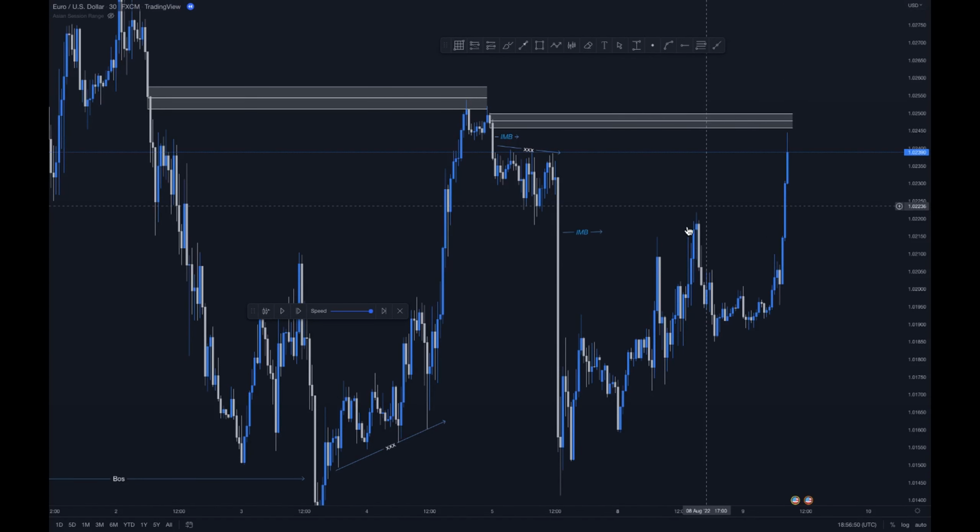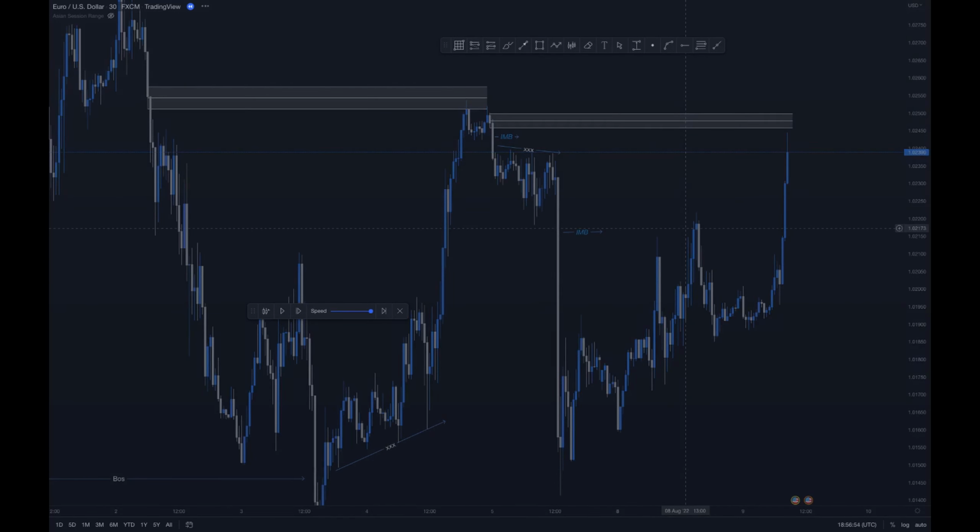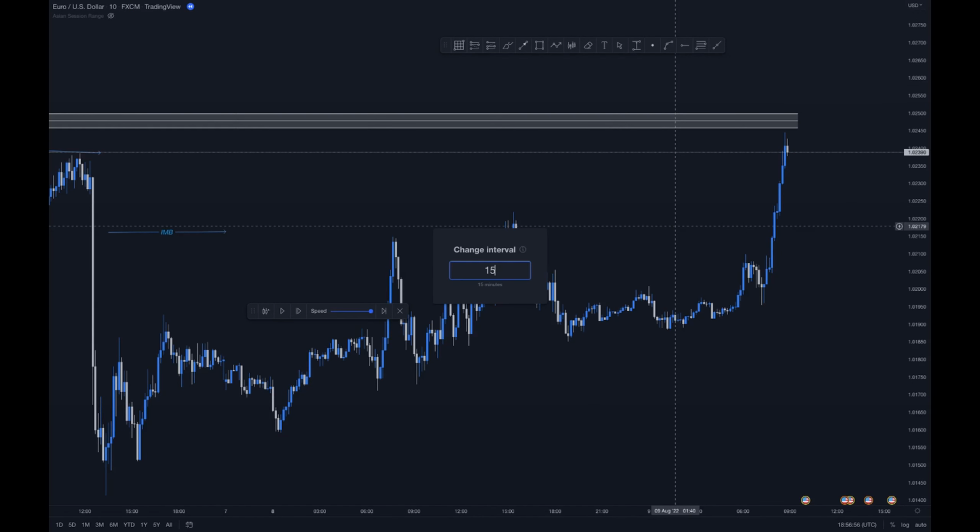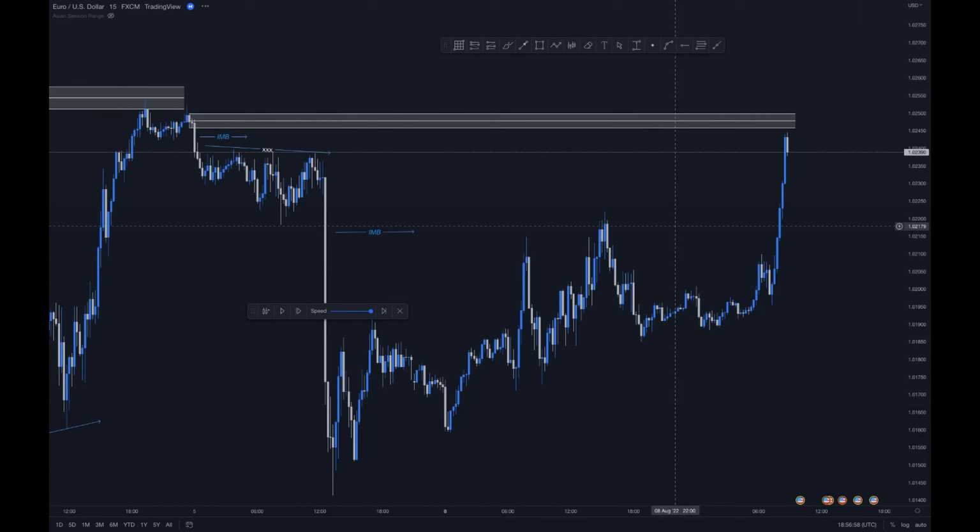Okay, so now what I did was that I went down to like a 10 minute time frame. Sorry, let me go to 15 first. Right now there's something called a textbook setup. Now this setup right here is a very textbook setup. Why is it a textbook setup? We can literally see that the market engineered liquidity below my POI. After engineering the liquidity, it set out something that looks like an inducement, which is this first POI, for people that want to sell early enough.